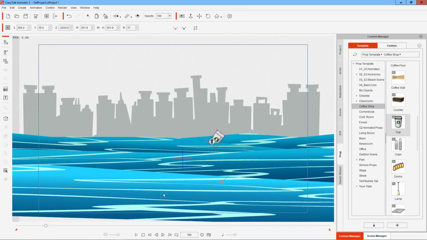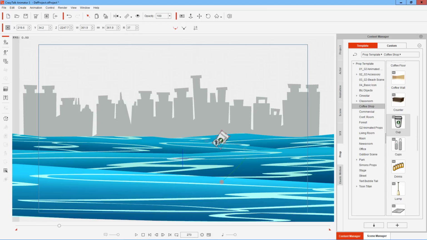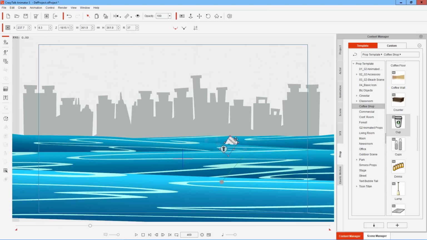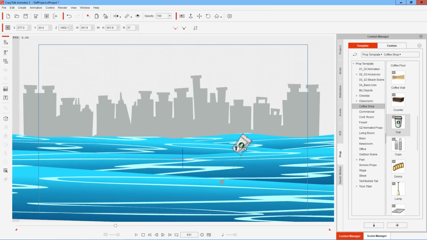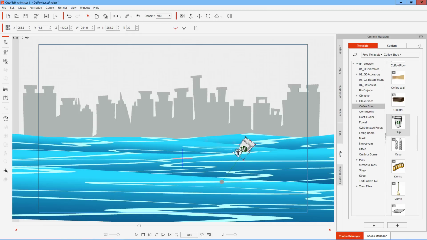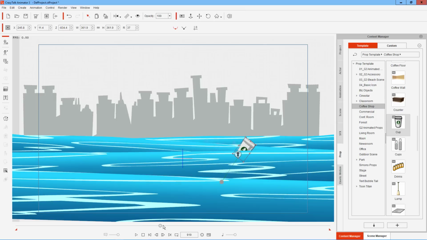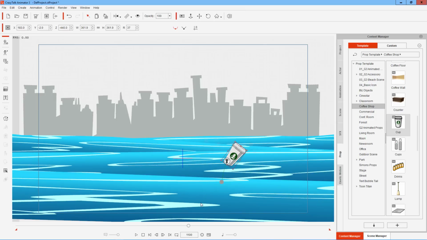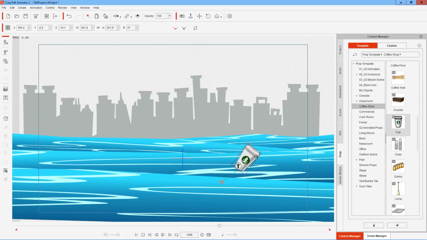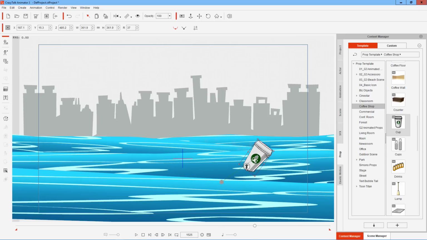So you just add some random bobbing up and down. I'm not even trying to be accurate. Use your own imagination for this part, okay? This is not what the tutorial is about, but I just want you to get an idea for the interactions and what you can do.